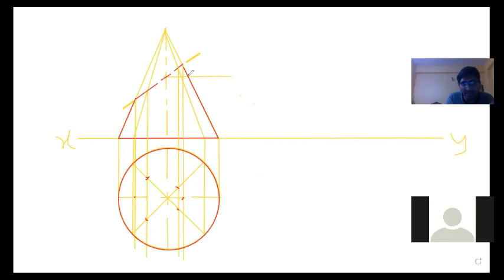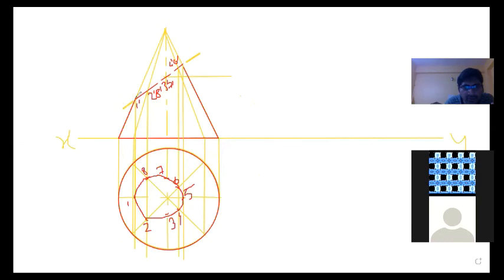First we draw a horizontal line up to the slant height, then you measure this radius from the center point, and it will be cut here and cut here. The radius will be the horizontal distance from this point to this point. Okay, now we join this. So this is the top. In this way you get these 2 points about the central axis. So this is 1 dash. If we name the points 1 2 3 4 5 6 7 8, then this is 1 dash, then 2 dash 8 dash, 3 dash 7 dash, 4 dash 6 dash, and this will be 5 dash.